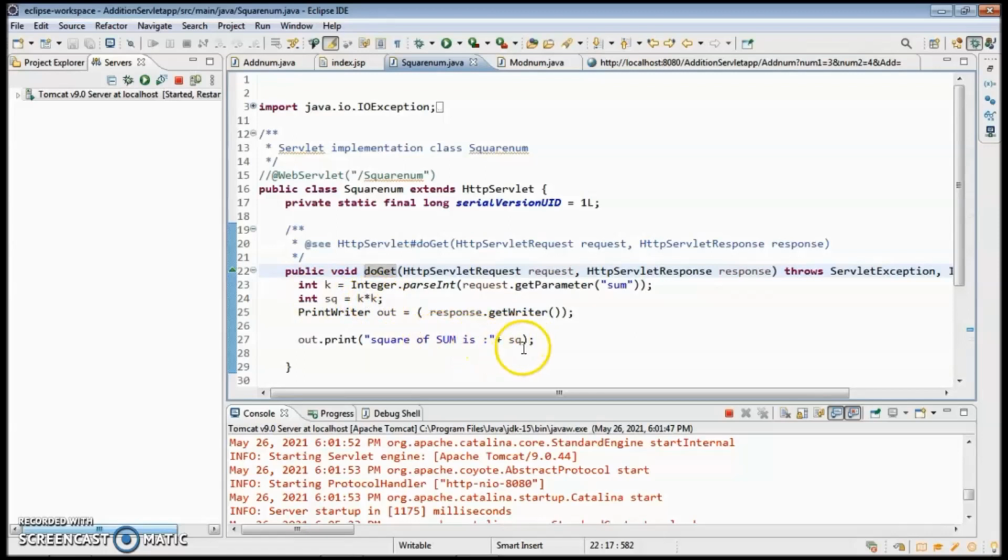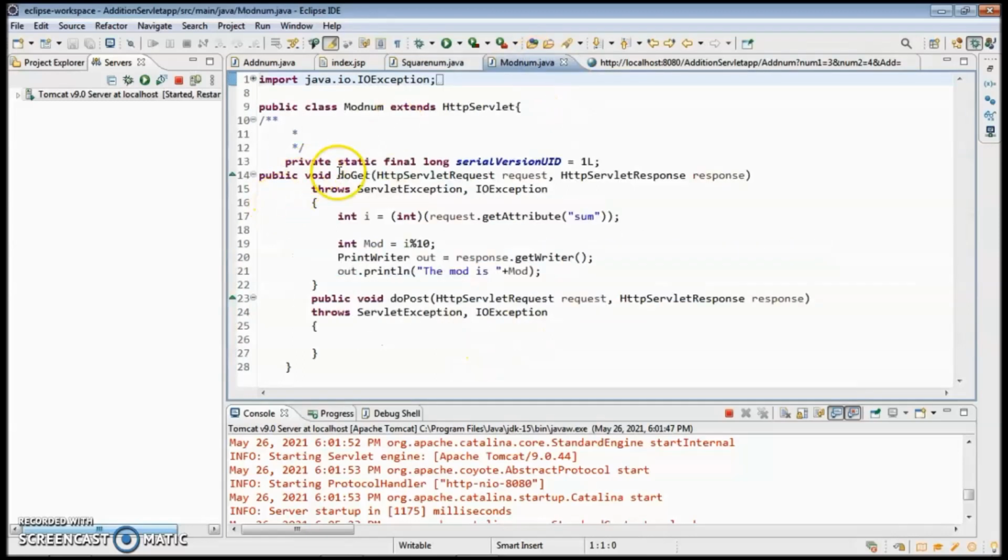Square of sum is sk. In modnum.java, I also wrote it in the doGet method, because we are using the get method. I take the sum in int i and then perform the mod of it with 10. It's going to print the mod is plus mod.